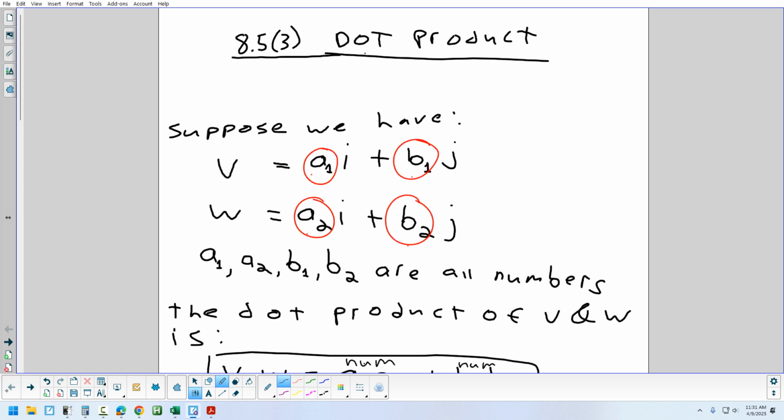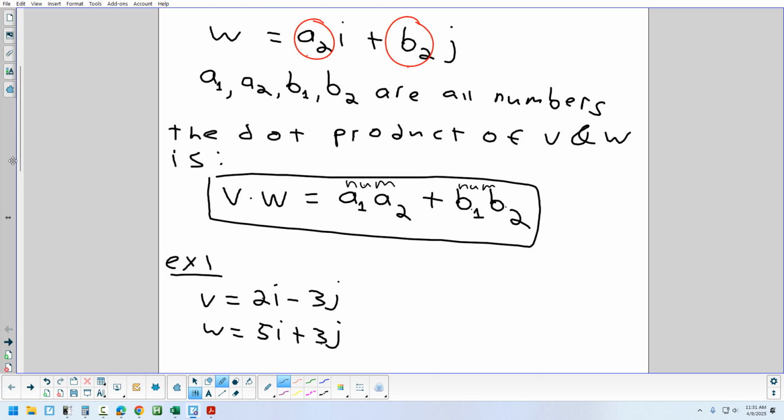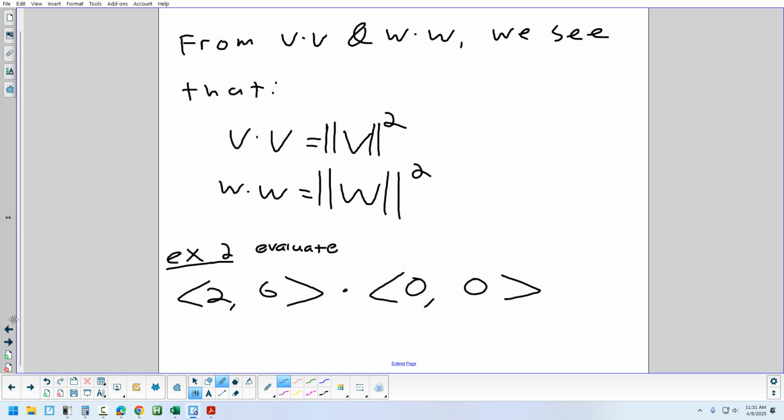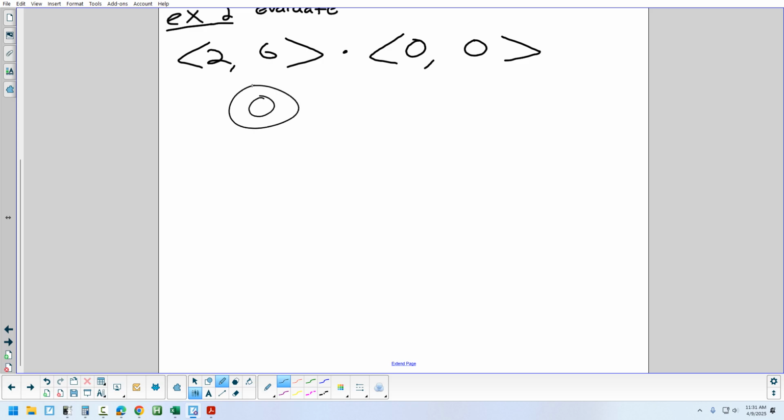Anytime you do a dot product, the answer is always a number. So when you write the answer to this, it is 0 the number. It's not a bold 0. It's not a 0 with an arrow on top. It's just the number 0. And when you get a dot product of 0, that is something special. So we'll look at what that means in a minute. If you get a dot product of anything other than 0, it's not as special for what I'm thinking of. Any question on that?